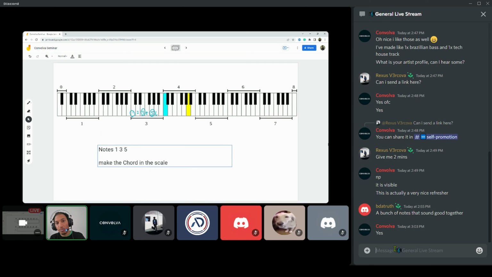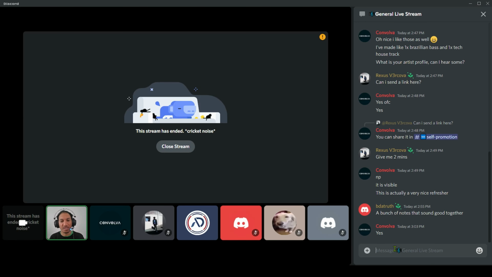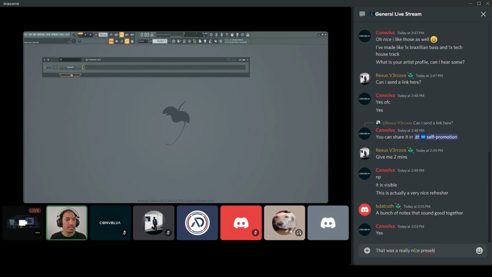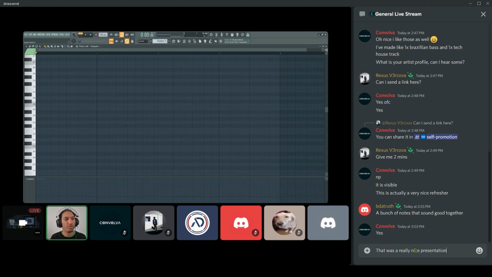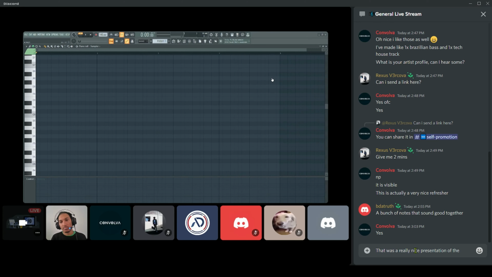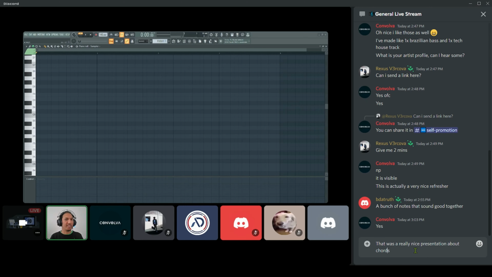Okay, now we can safely switch to FL's piano roll. So let's get in a nice big piano roll. Everything we looked at was looking at it from the perspective of a piano. In FL Studio, we take everything and we do it like this.